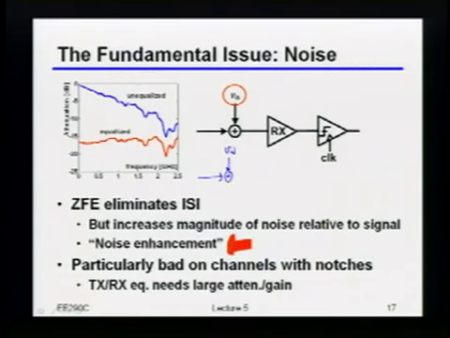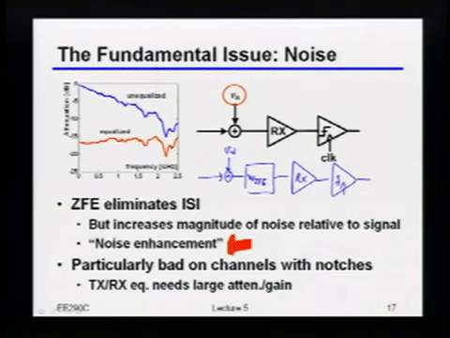Right? So let's say that I put the equalizer on the receiver. Well, guess what? This will be now my WZFE. That's my receiver. That's my comparator. But remember, that thing had gain. So you're applying gain to the noise. Right? So in the transmitter, you're applying attenuation to the signal. On the receiver, you're applying gain to the noise.